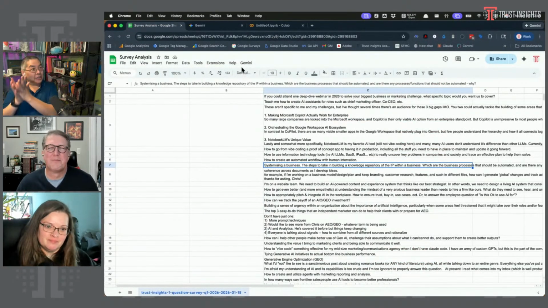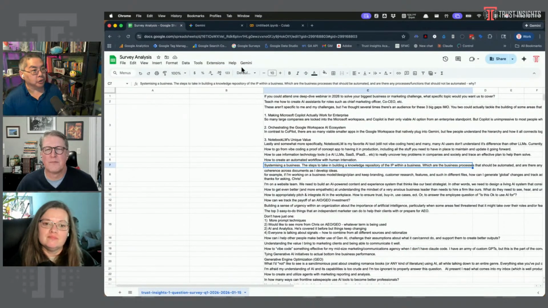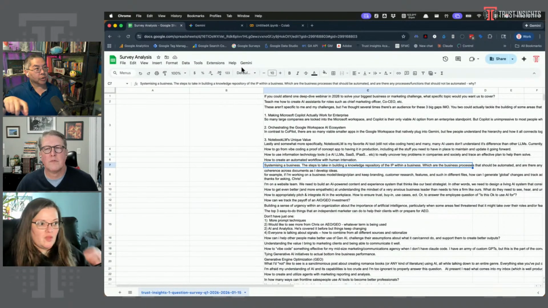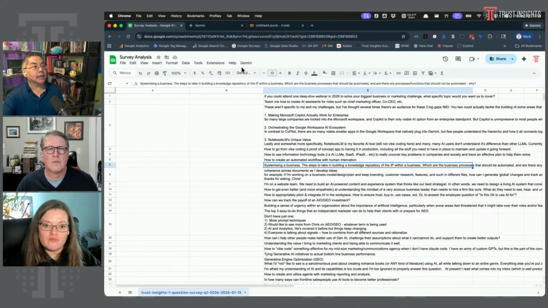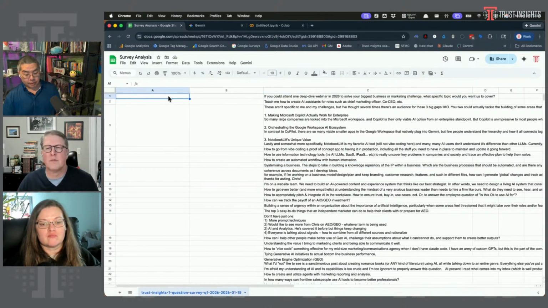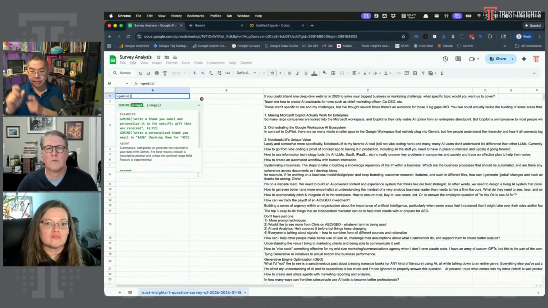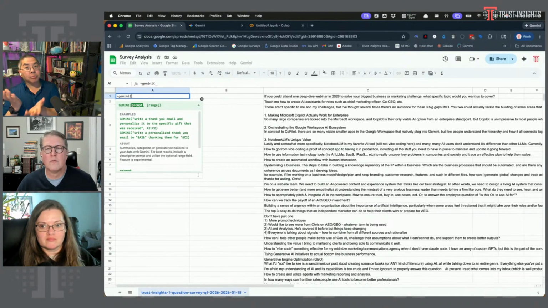So we take those responses and we put them into a Google Sheet. Now, here's what's new in pretty much everybody's office software. You can now invoke a language model like Google Gemini right inside of a sheet on a cell-by-cell basis. The formula for this in Google Sheets, unsurprisingly, is Gemini. And there's a prompt, and then you give it a range. Because we're processing individual survey results, we don't want to use a whole range. We want to do literally cell by cell.